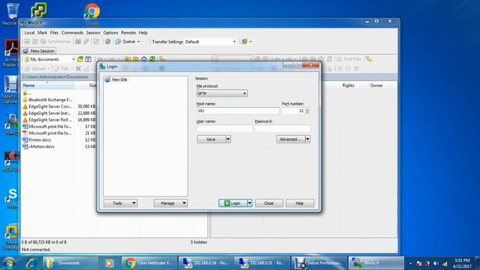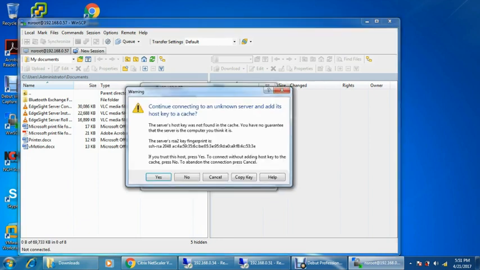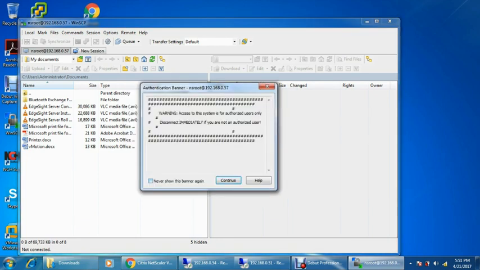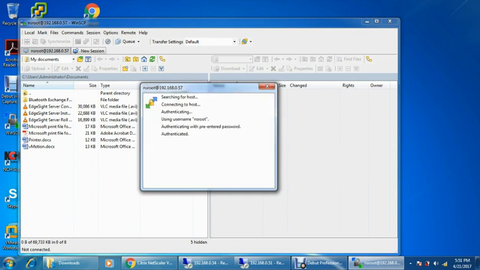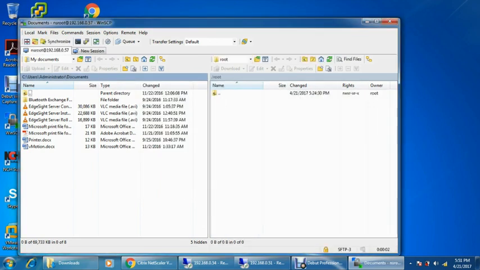So WinSCP has been installed, and now I am putting the host name of my Netscaler device. It's an IP address, and username and password. Then I will connect with the Netscaler device. In the left pane it shows the desktop files, whatever files are in my desktop or my documents. I can choose the locations from here. And in the right pane, this is showing the files of my Netscaler appliance.